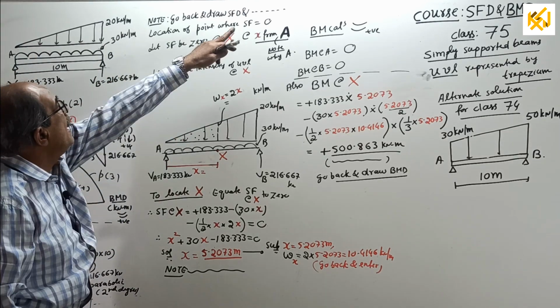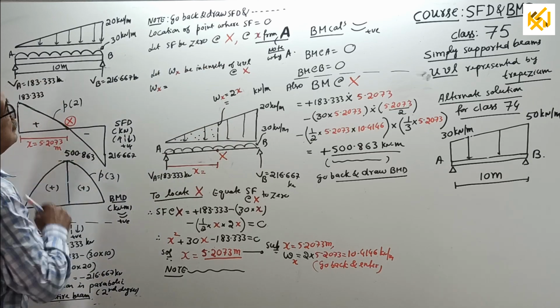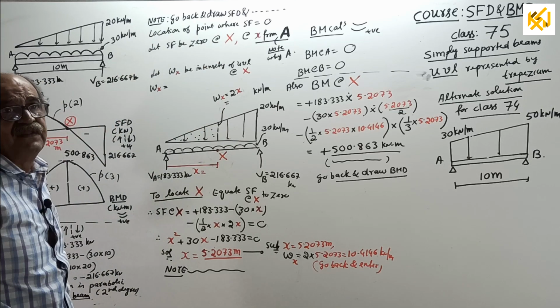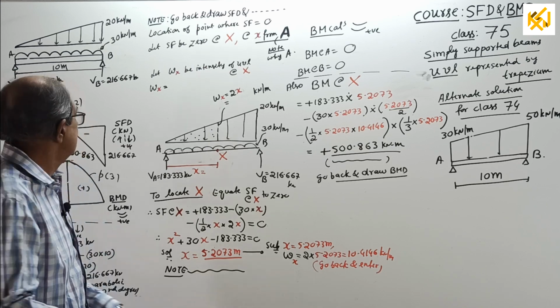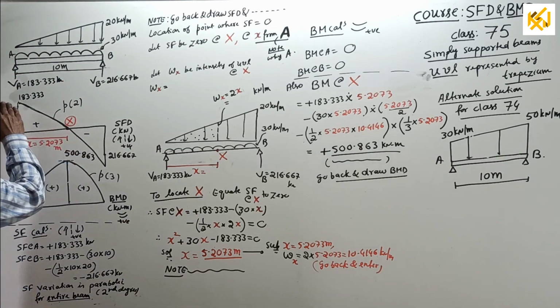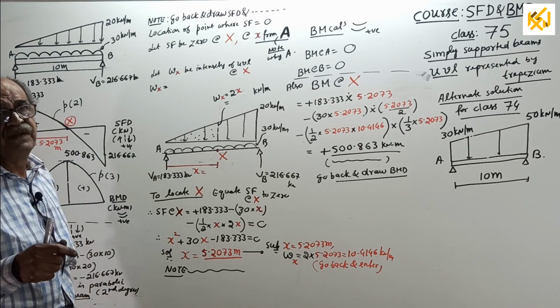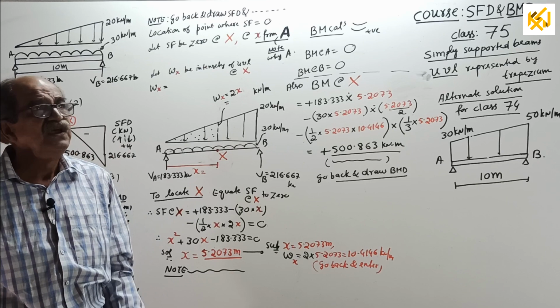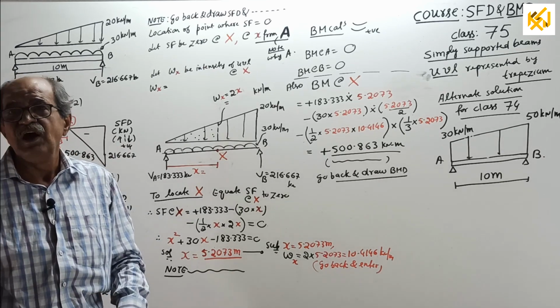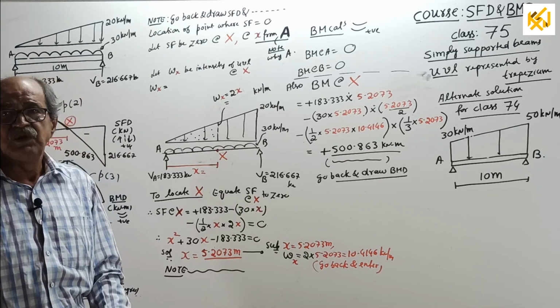Okay, now observe the SFD. See whether there is any point where SFD crosses the base line. Your answer, yes. Somewhere here. A little roughly I have drawn here. When I prepare the notes, I will prepare very neat sketches there, using scale, etc. I will draw very neatly. But it will take some time.